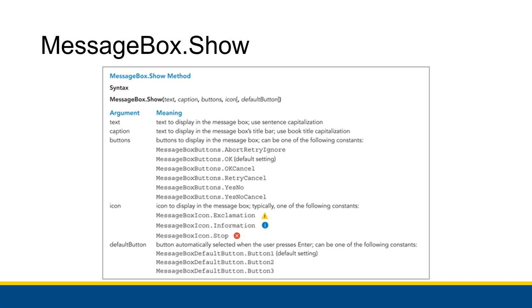So what ends up happening instead is we know that there's a default setting right here for buttons, which means that there must be a default setting for icon. It's just not shown in here because we're just worrying about the most common ones. But default button for... Oh, sorry, there's a default setting for a default button as well. Because when you say that there's a default setting for one of these arguments, every argument after that also has to have a default setting. But that also means that you can't say what the icon is without specifying what the buttons are. They have to be specified in order still. So you can forget default button. That's totally fine. You can forget default button and icon. That's totally fine. You cannot forget buttons while remembering icon and default button. That's not okay. But you could just put text and caption, and that would be fine.